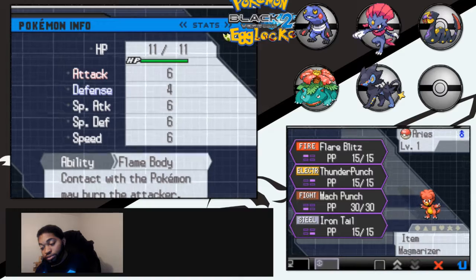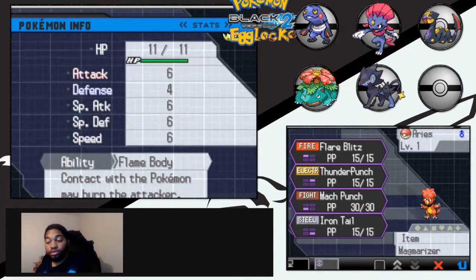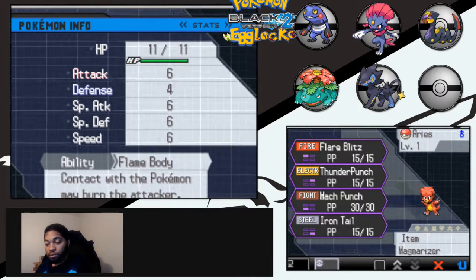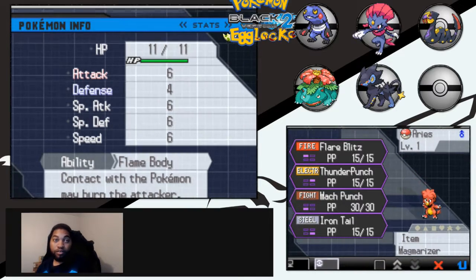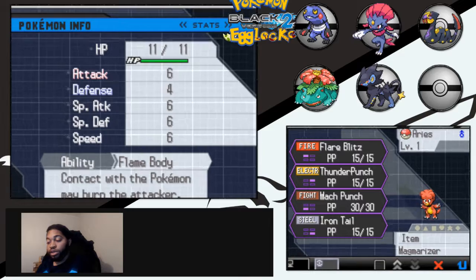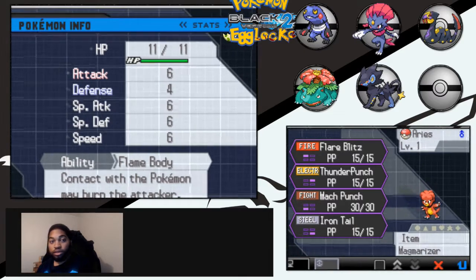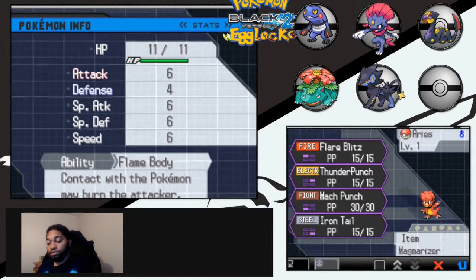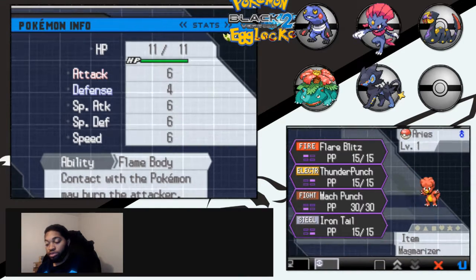Interesting. So, ability is Flame Body, regular. Iron Fist is a new ability. As for Egg Wise, it does not have Karate Chop, does not have Mega Punch, has no Screech, has no Bullet Punch, it has no Thunder Punch, it has Mach Punch, so that's one. It has Mach Punch. Wow. Interesting.